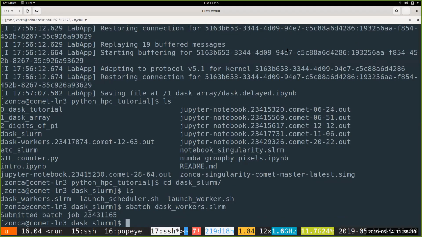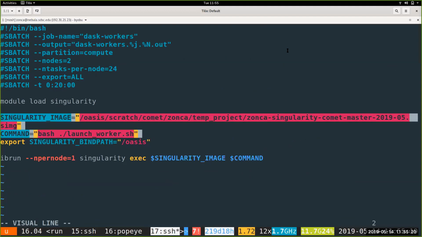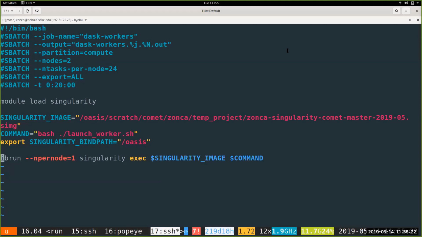This is a separate Slurm job. If we take a look at the content of this Dask worker script, you see that it is using again the same Singularity image so that everything has the same version, and we are getting 2 nodes for 20 minutes.